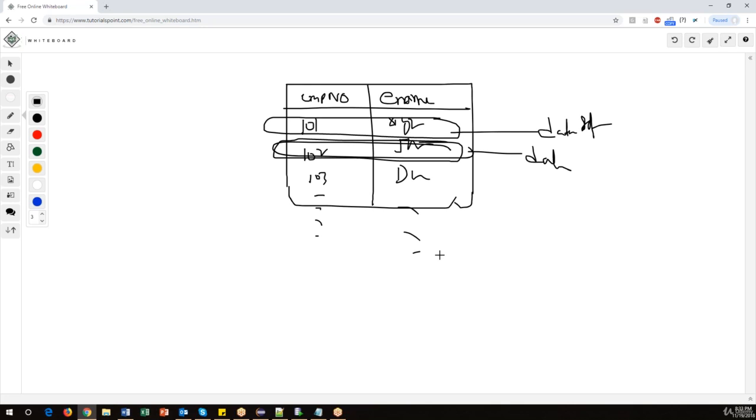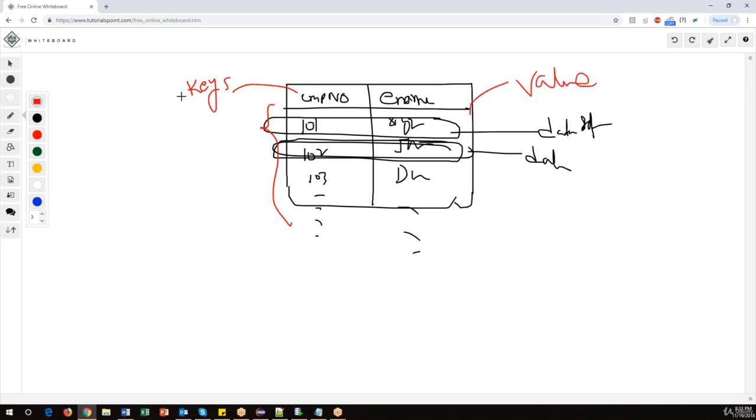So we need to understand the terminology here. In a hash map, the EMP number is a unique value, right? Every employee has a unique value. This is called a key. So 101, 102, 103, these are all keys. And here the EMP names can be repeated or duplicated, since different employees can have the same name. These values can be duplicated. So this is called a value. Okay, key and value.